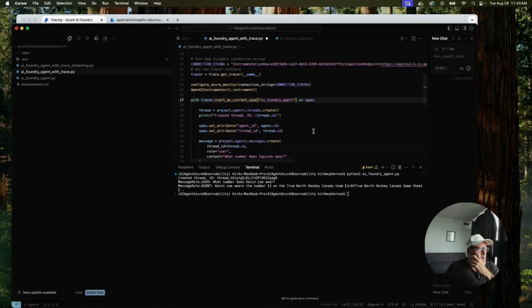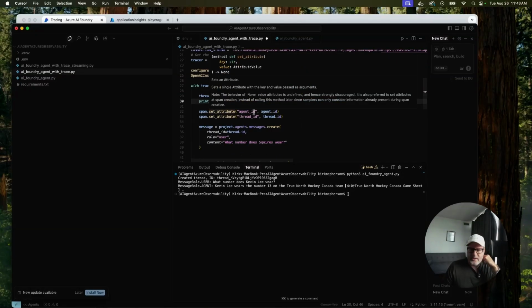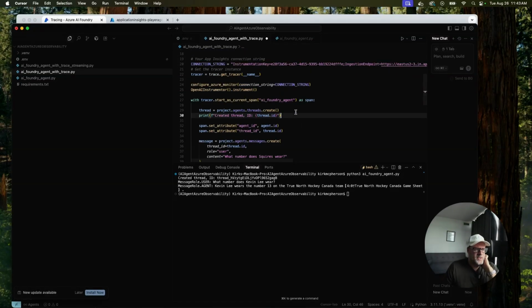Now, none of this is new. This was already in our original program. I'm setting some attributes here. Of course, this is just a standalone app, but I'm giving it the agent ID and the thread ID. So once we are in tracing, we can filter by our agents and the threads if we want to start doing some deeper debugging.